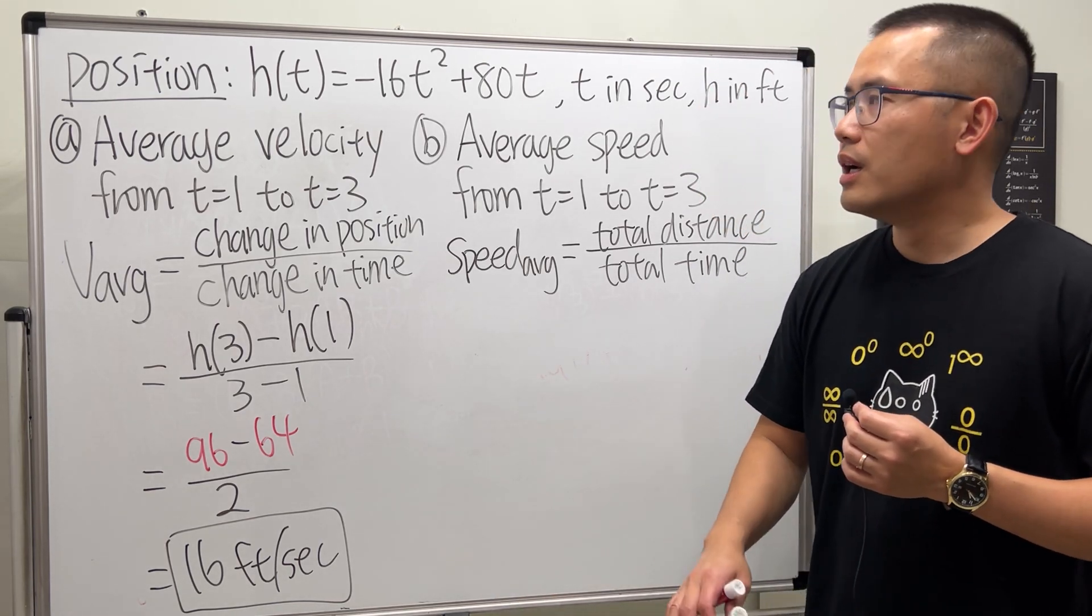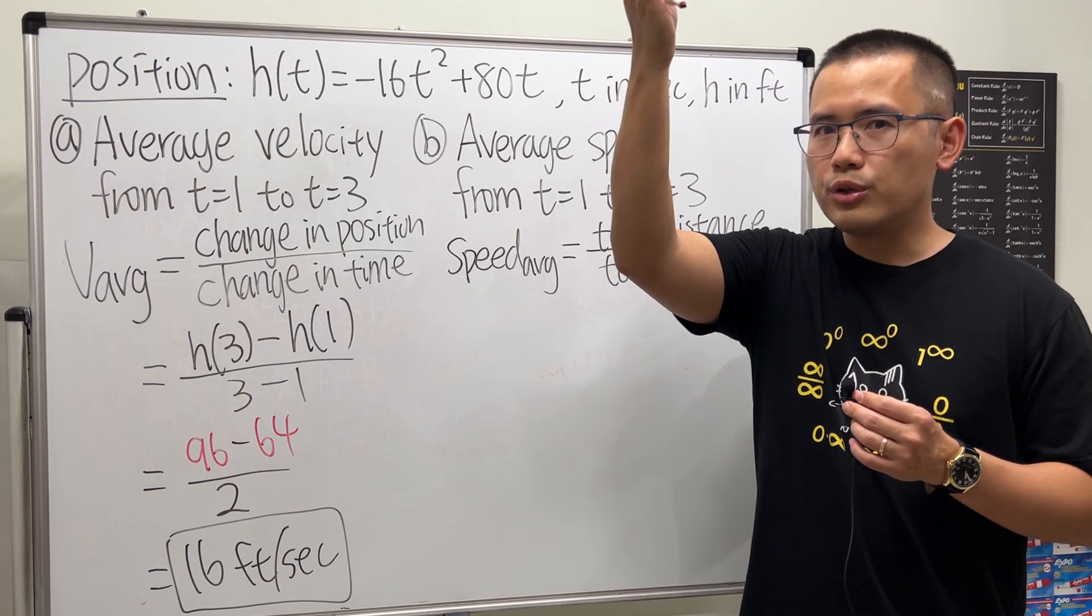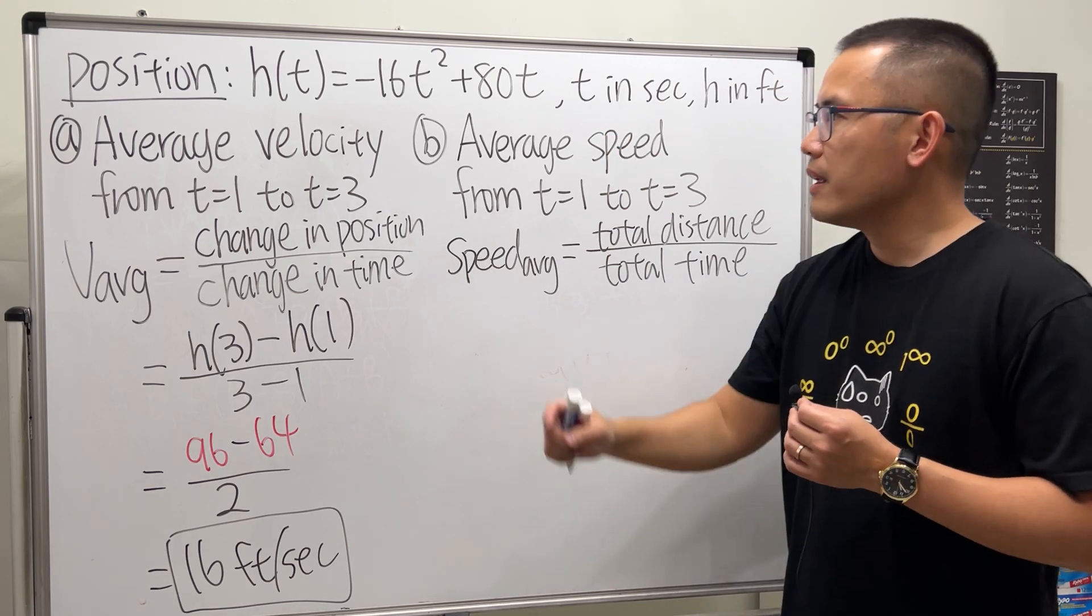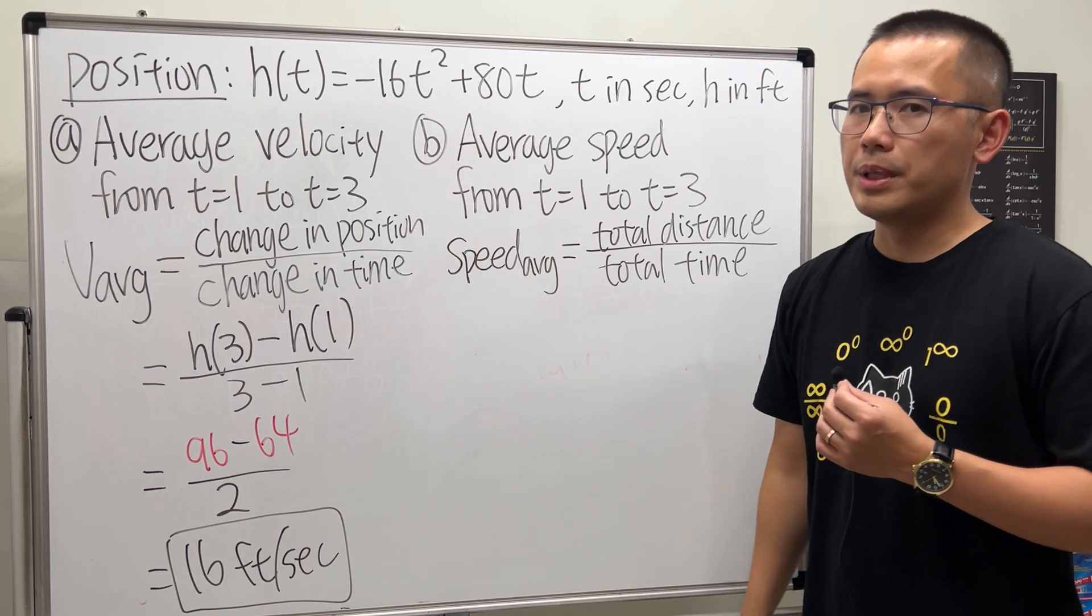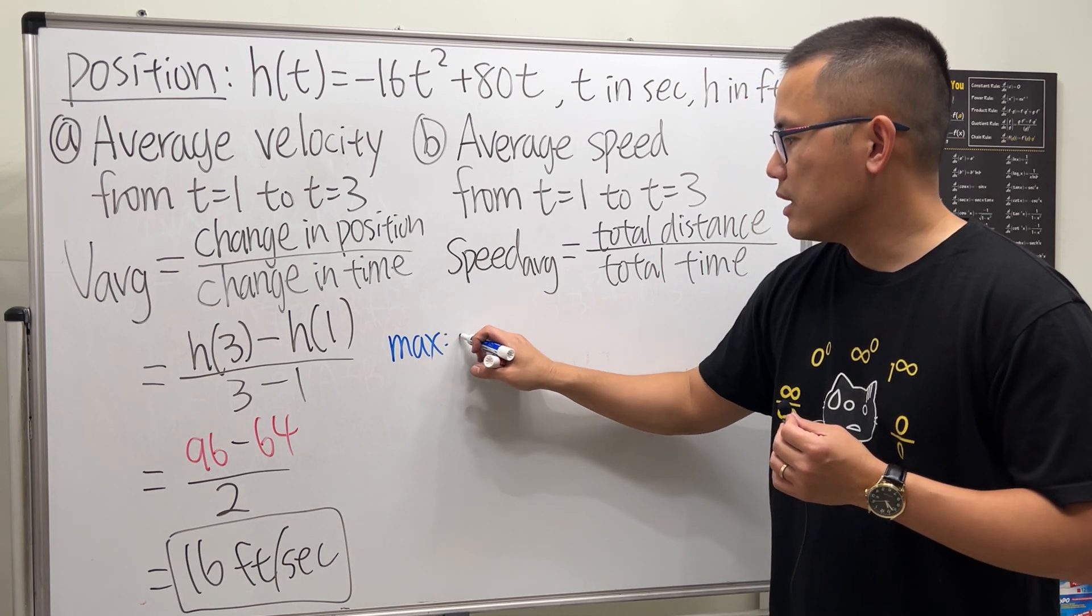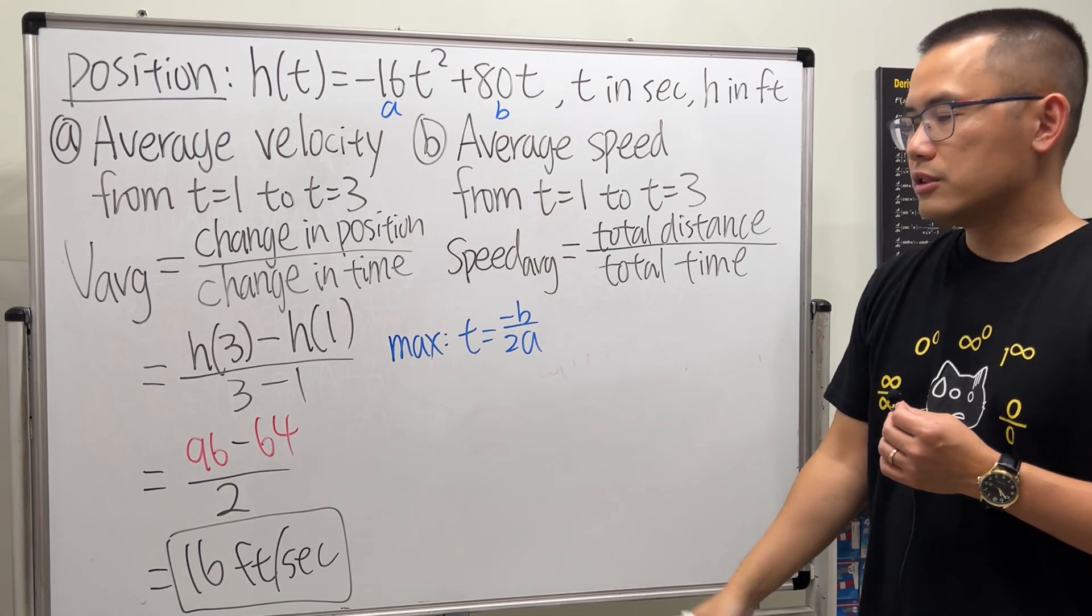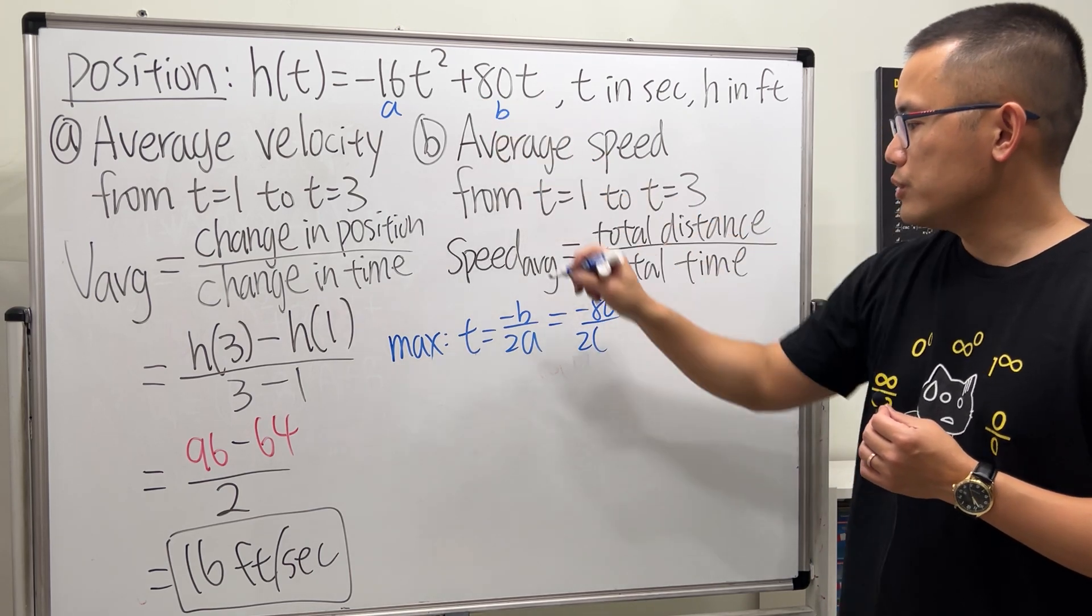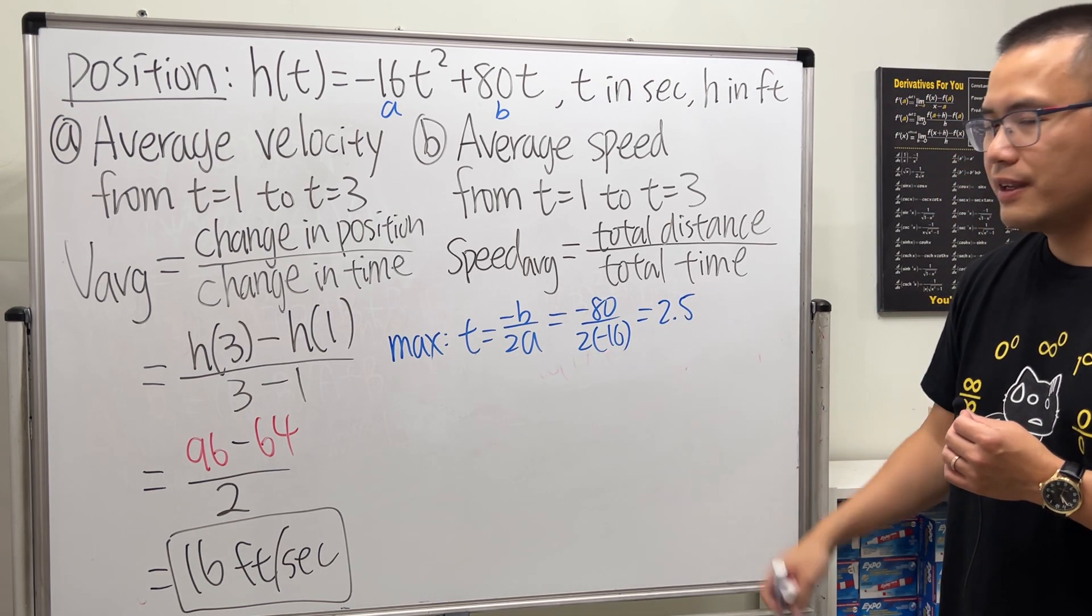Here is the side work. Because like I said earlier for this thing right here, you toss something into the air, it's going to reach a maximum height and then drop back down. We have to find out the total distance. In order for us to do so, let's make sure where the maximum distance is. This is just going to be a parabola, so the maximum distance, the vertex, is going to be at t equals negative b over 2a. Here is the a, here is the b. So plug in and work that out, we get negative 80 over 2 times a which is negative 16. 80 over 32 worked out you get 2.5. So as you can see, at 2.5 seconds you're somewhere in between 1 and 3, it has reached its maximum and then dropped back down a little bit.